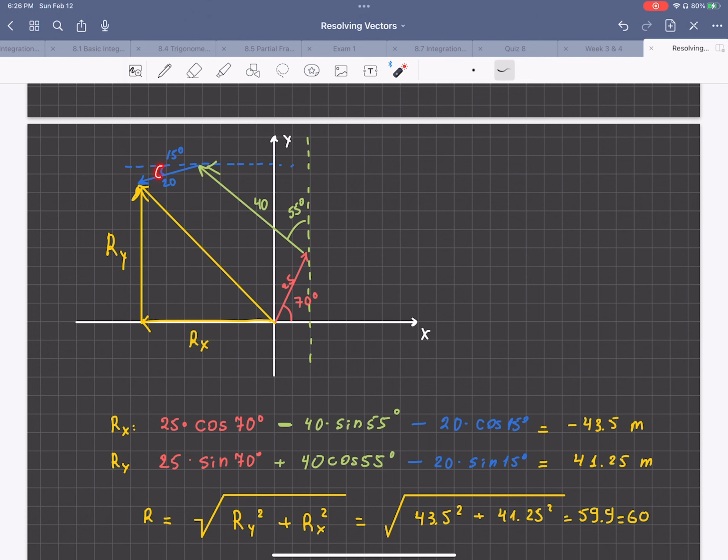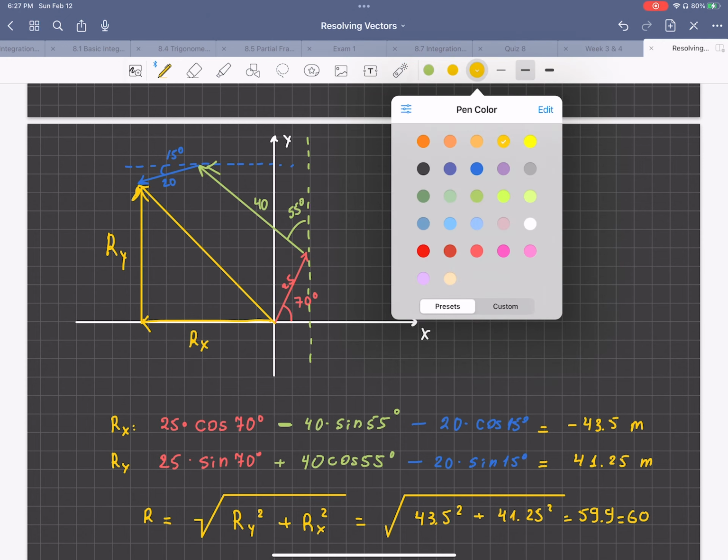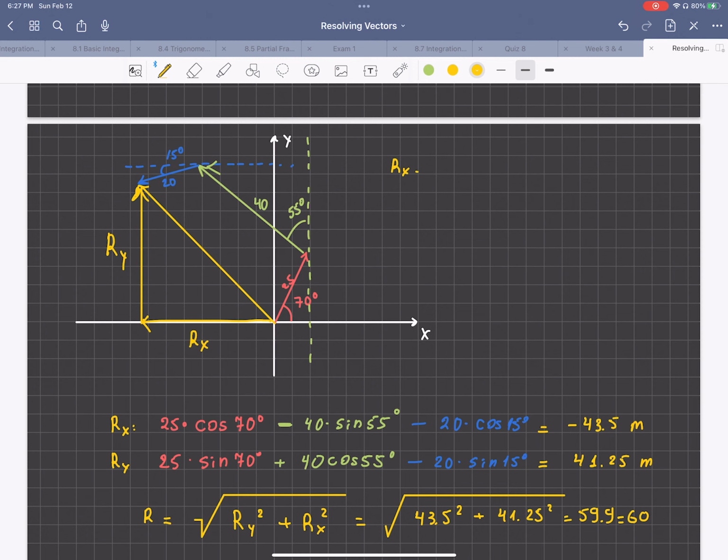Instead of using these angles and thinking about them in relation to what this angle is, you have to stick to a convention, which is to take the angle from the positive x direction. So every angle will be taken from this side. With this red vector, things are going to be exactly the same. So let's start over, basically. Here, nothing has changed. But with the green vector, things will change.